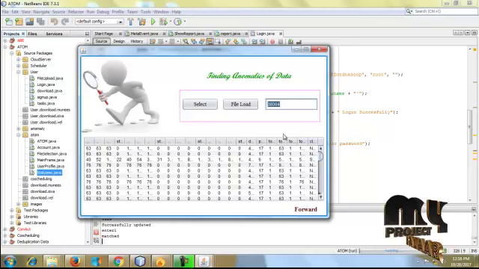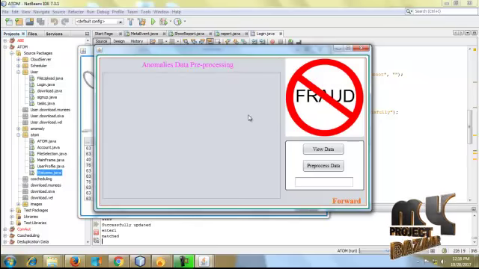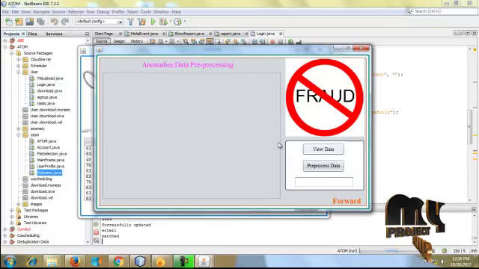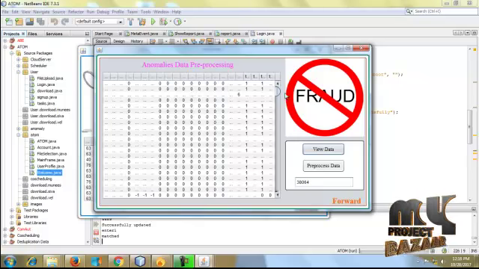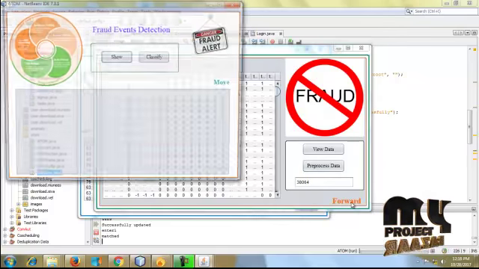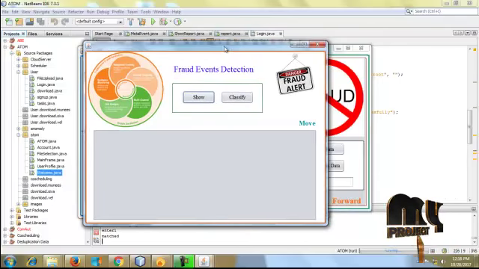So this is the total count of the given DARPA data. Forward. Now the data is loaded. Now we will view the data. The given data is found after pre-processing is successful. After pre-processing, the data goes to event detection, because the data is going to be classified into normal and abnormal events.